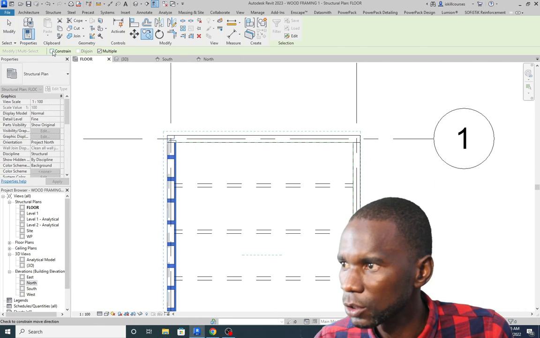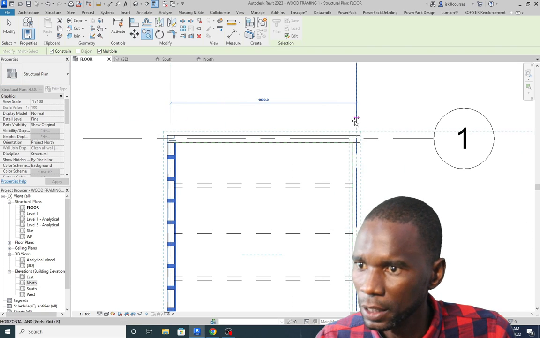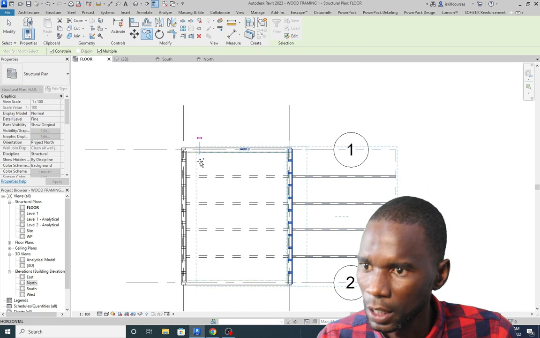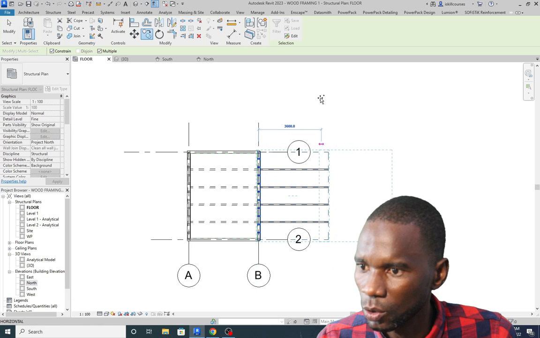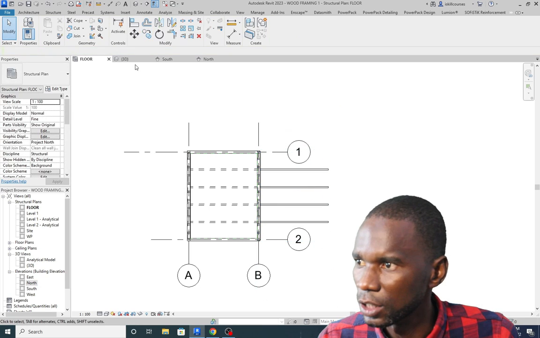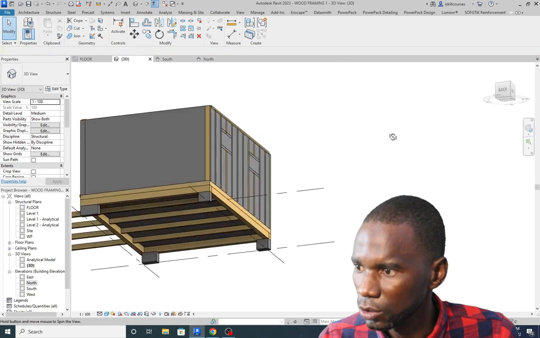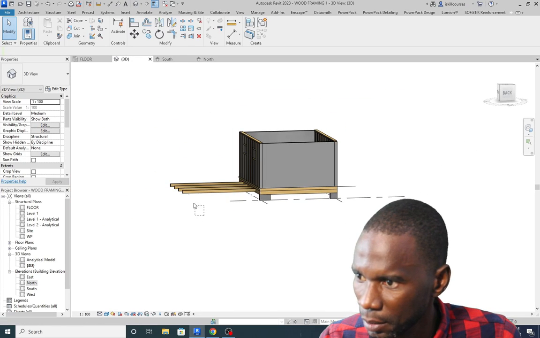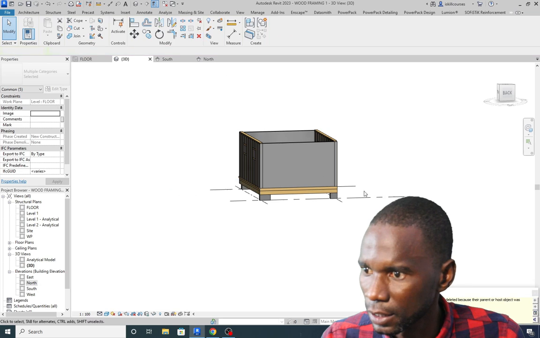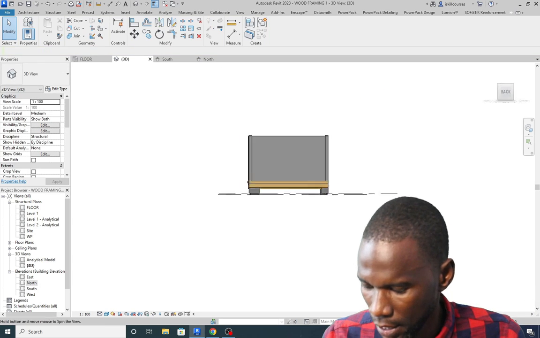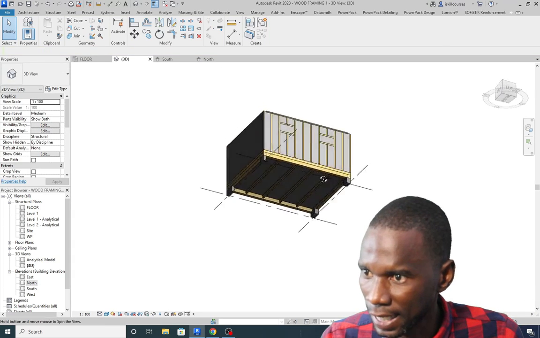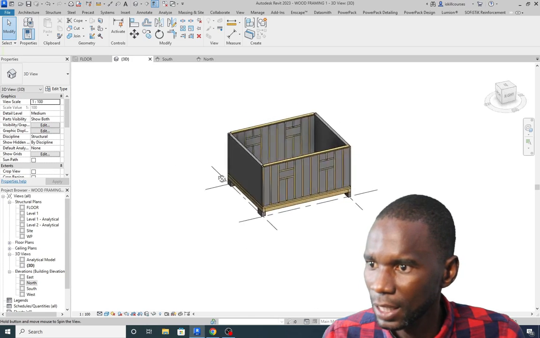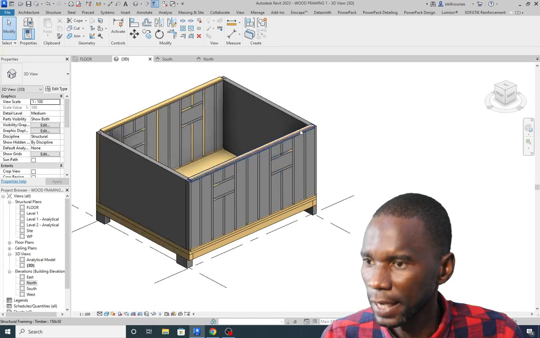And I want to make sure that constraint is selected. I want to pick it from this point up to that point. If it doesn't allow me to copy, as you can see, I just need to go to the 3D view. I saw something strange. Okay, maybe there's something that I didn't deselect. Maybe is it this? Let me just delete them from here and let me see. Do I still have the beams? Oh, okay, it's like I selected a number of things, but as you can see, I've copied everything there.